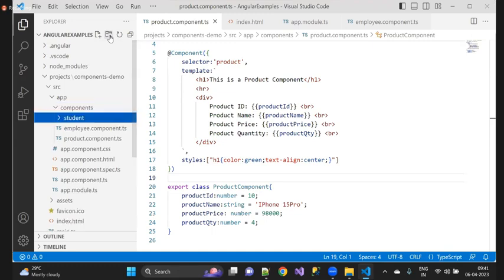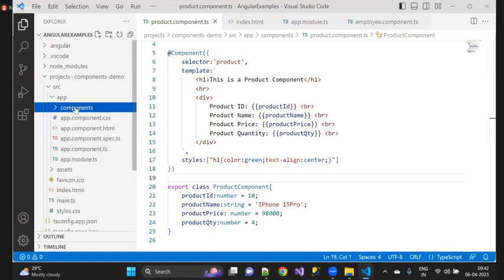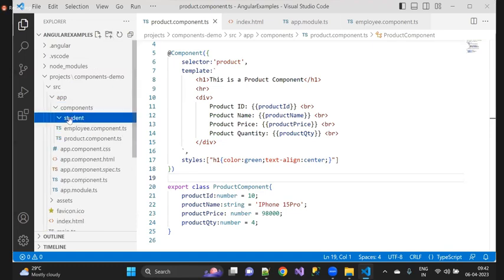But make sure guys, every folder and file name should be in lowercase. That is how they follow the structure. You are supposed to follow the same. What I am doing, I'm selecting the components folder and adding a new folder, and the name of the folder is going to be student.